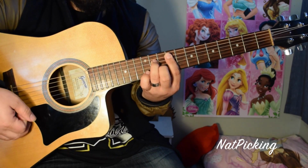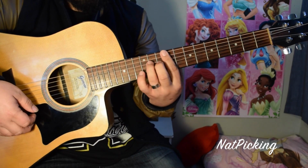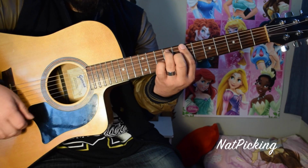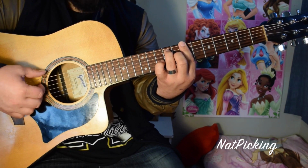The next chord you're going to need to know is a B7. Now, if you move your bar from the 9th to the 5th fret, put your middle finger down onto the 6th fret, ring finger down onto the 7th fret of your A string, that is a B7.